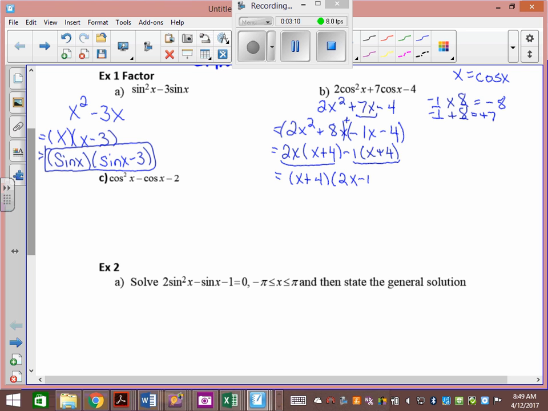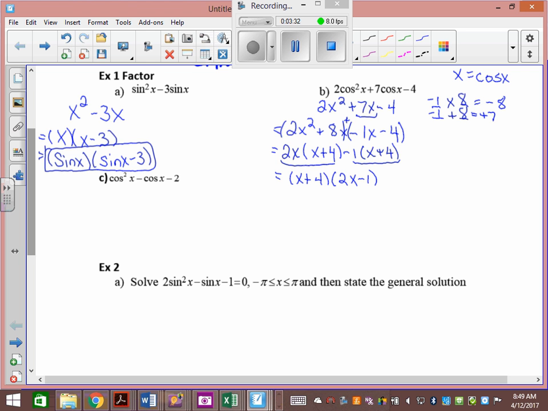If you still can't factor or do decomp, you need to come in at lunch and learn how. I don't have time to reteach it, but you need to know how to do it. We're going to be doing it with basic sine, cos, and tan graphs. We're going to be doing it with logs. So if you can't factor, you're going to be in trouble. You can't just say, well, I'm just not going to be able to. You won't be able to solve any of these questions.